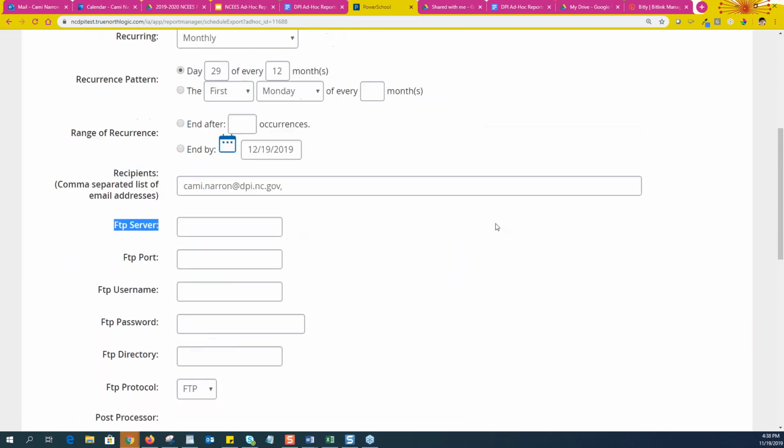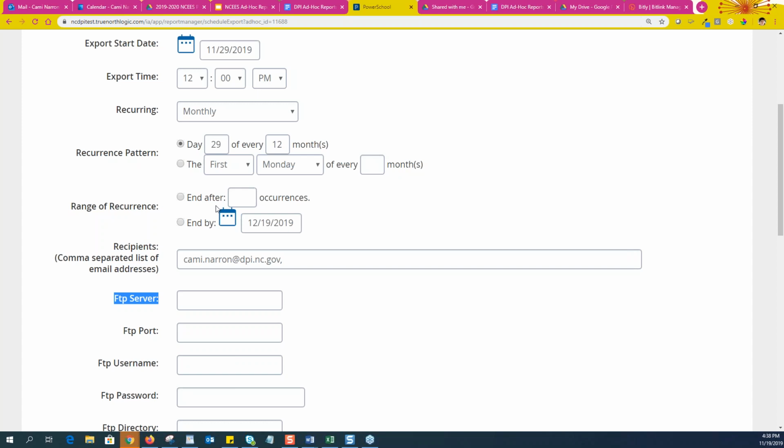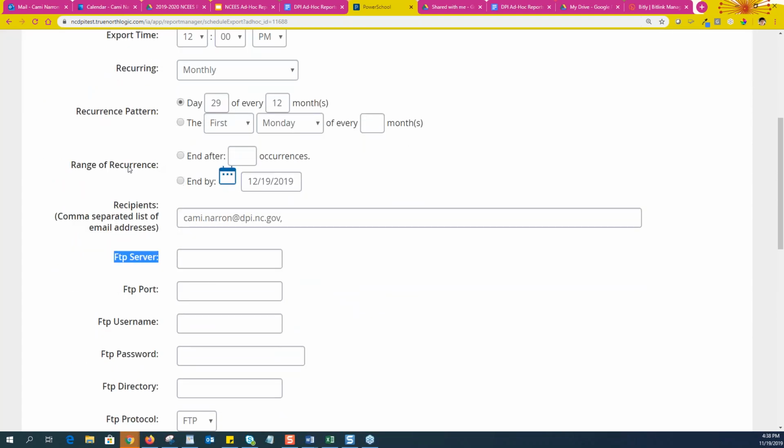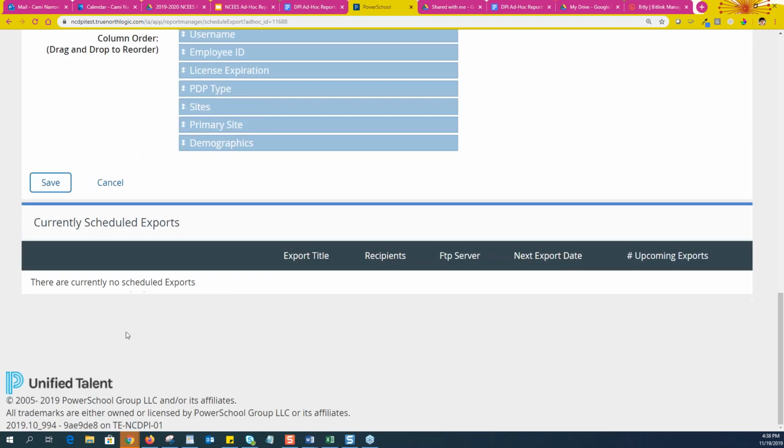Oh, I missed something. Please look there. That was it. I did have to select something there. All that is explained in your guide. It won't take too long to save.